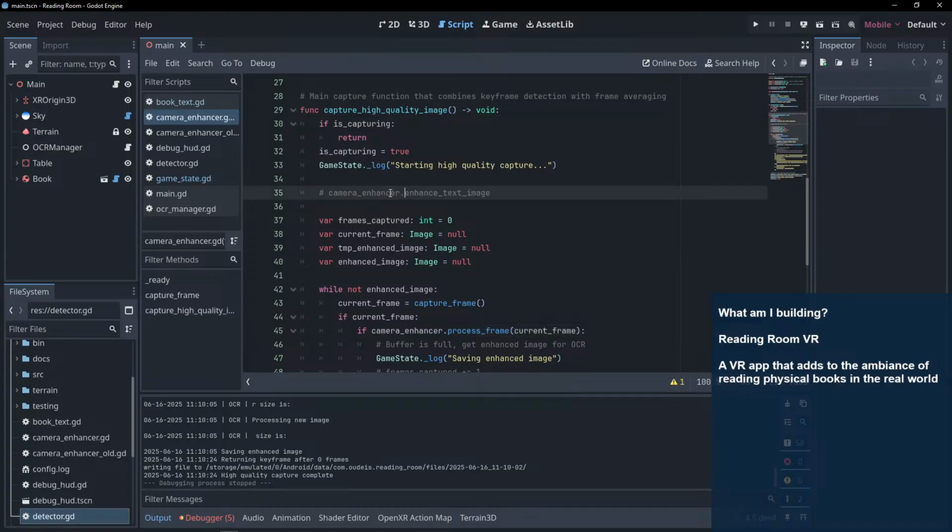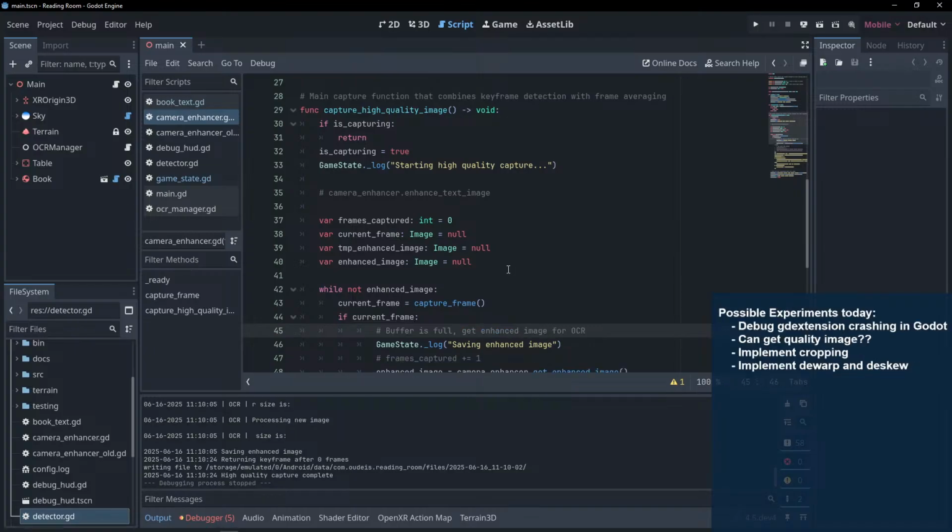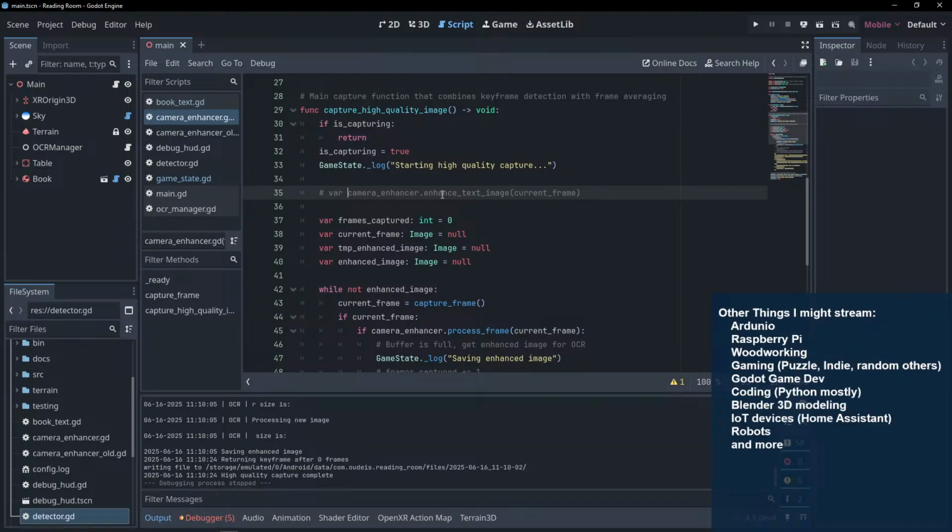So we know it's going to be that kind of call. We get our current, oops. We get our current frame. And we're going to do like a var.